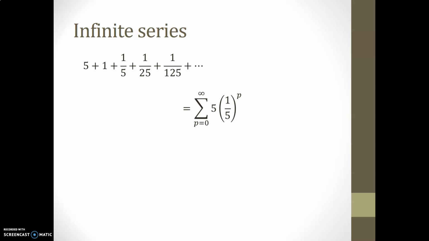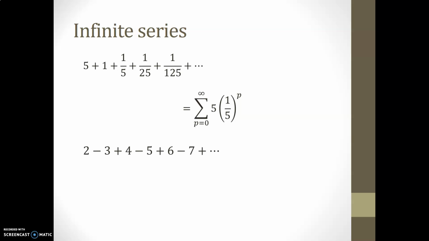But 5 would certainly play the role of the first term of the series, and every term is obtained from a ratio of 1/5 with respect to the one that came before. So 5 times (1/5) to the power p fits with every term. p equals 0 is used to make the term's size correspond to 5, and because of the 3 dots, there is no indicated endpoint, so infinity would be the upper bound of summation.